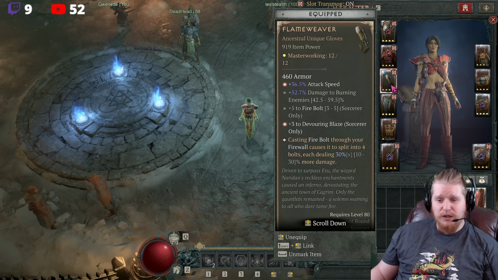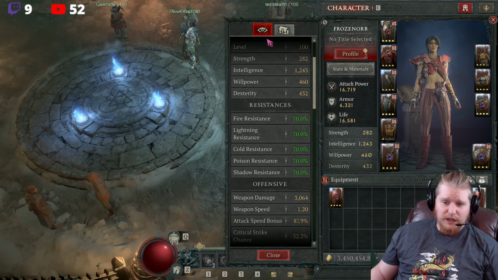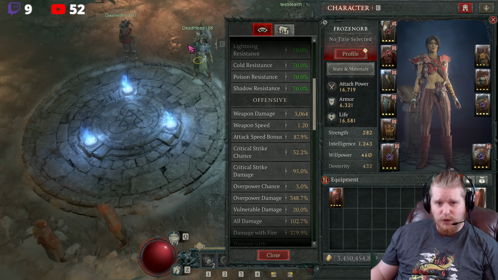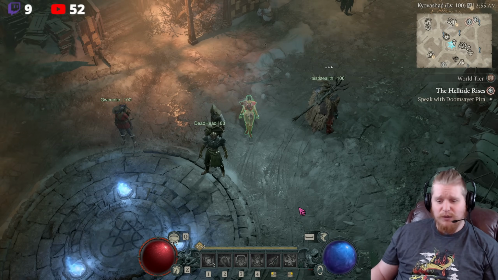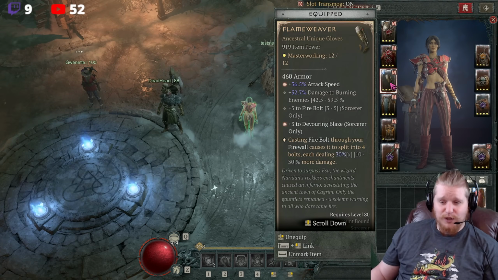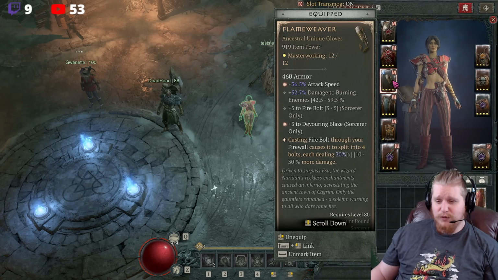And as you can see, I've got a huge amount of attack speed with this character. I'm actually running a base attack speed of nearly 100%, 87.9%, with just my equipment, like no additional modifiers, no Moonrise or any of the other attack speed bonuses that I could potentially get in buffs. This is literally just the attack speed that I currently have from my equipment, which is pretty darn cool.